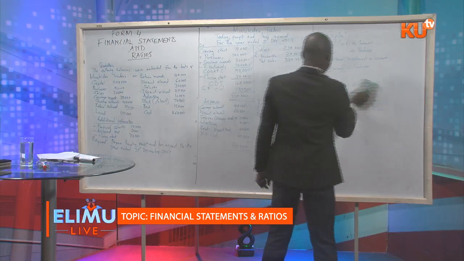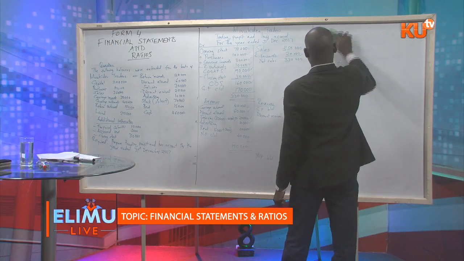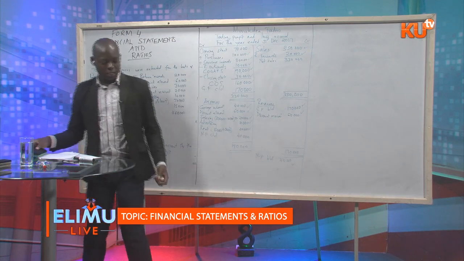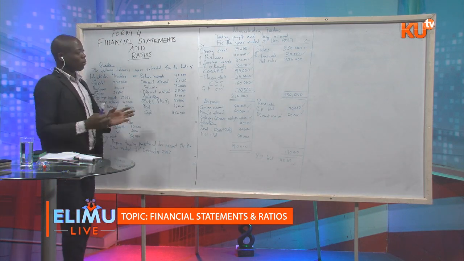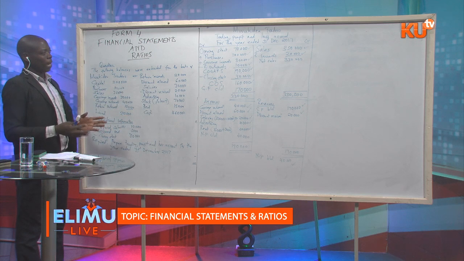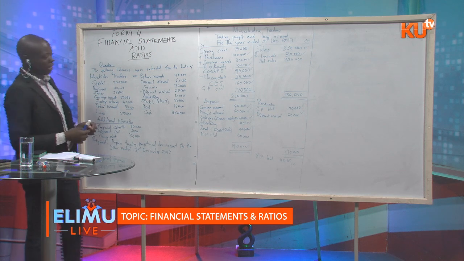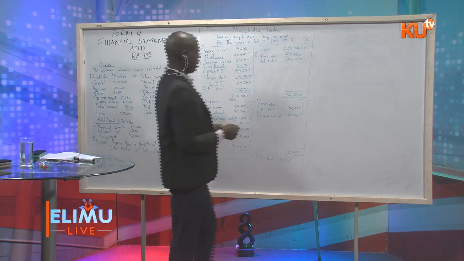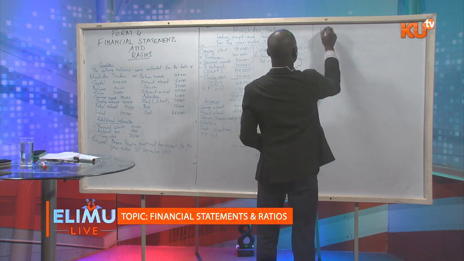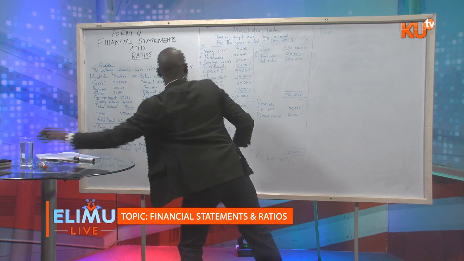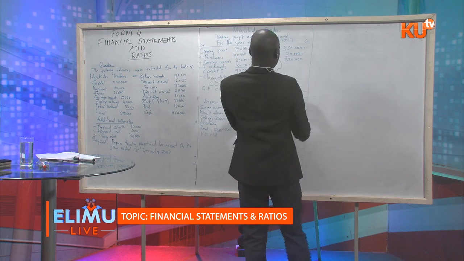Using this, let's see, though the question did not ask, but I want us to analyze it because it is what we are learning today. I want to analyze the ratios that we've talked of and see how we calculate these ratios using the figures that we have. And the first ratio that I want us to calculate is what we said is called margin or markup. How do you calculate markup? How do we calculate markup?